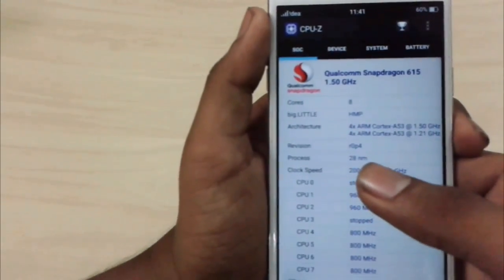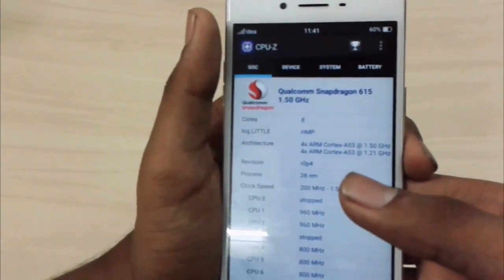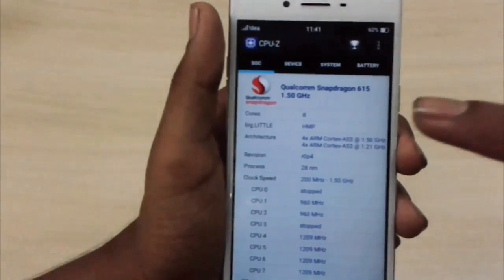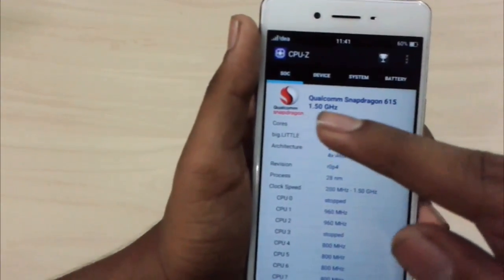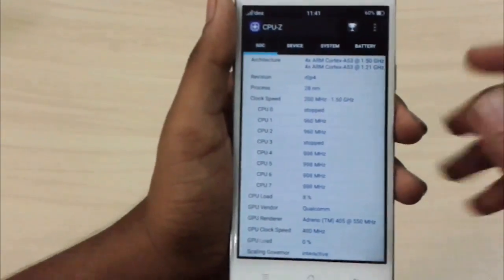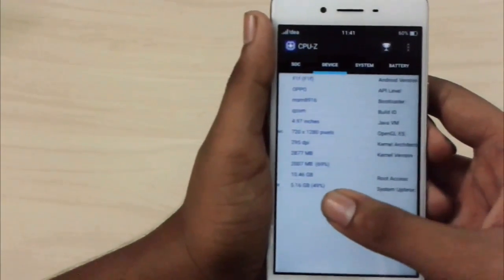As you guys can see, the Qualcomm Snapdragon is noted here as 615, but it is not, it is 616, and the top of the processor is clocked at 1.5 GHz according to CPU-Z, but this is totally wrong. The processor is 1.7 GHz.